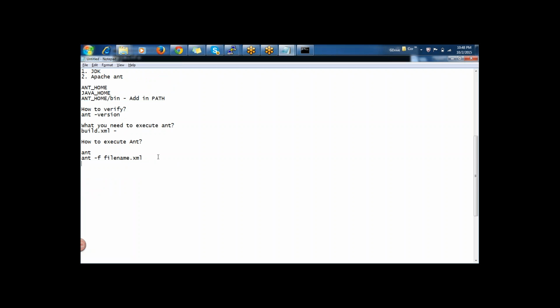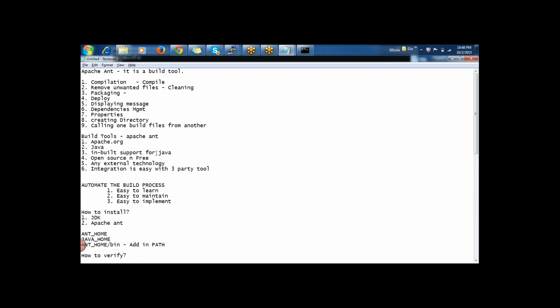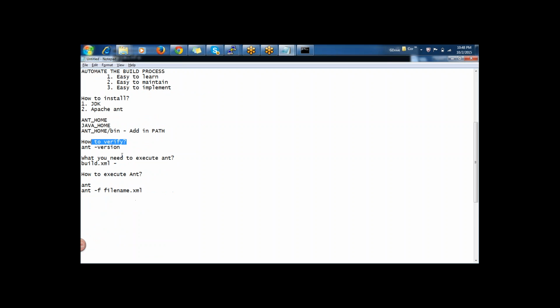So till now we talked about why we use build tools, what is Apache Ant, what are the advantages of Apache Ant, how to install it, how to verify it, what you need to execute Apache Ant, and how to execute it. But the next and important question is how to write a build.xml, because that's the most important question.